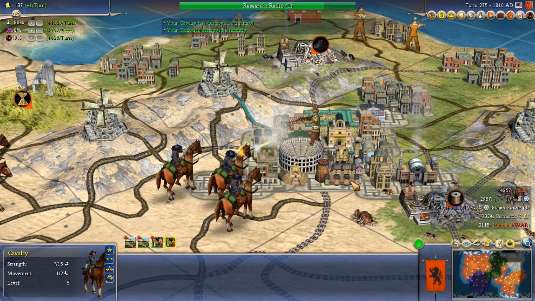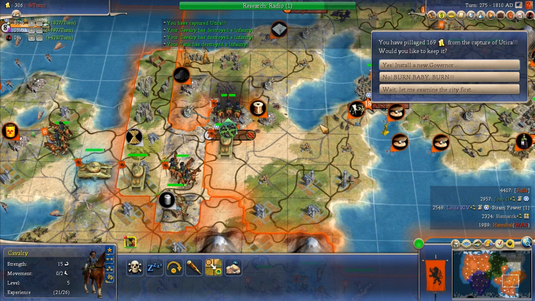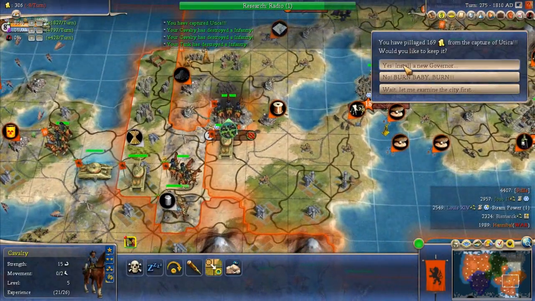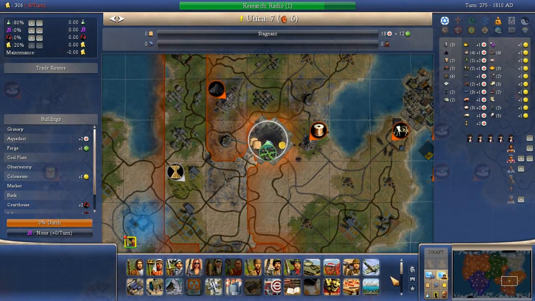Now, I wish I hadn't had to lose, like, five tanks to take this city, but I needed to grab this city. Let's see what's in here. Oh, there's a ton of stuff in here. Yeah, we definitely want this city. Install a new governor. That'll be in resistance forever, but that's okay.